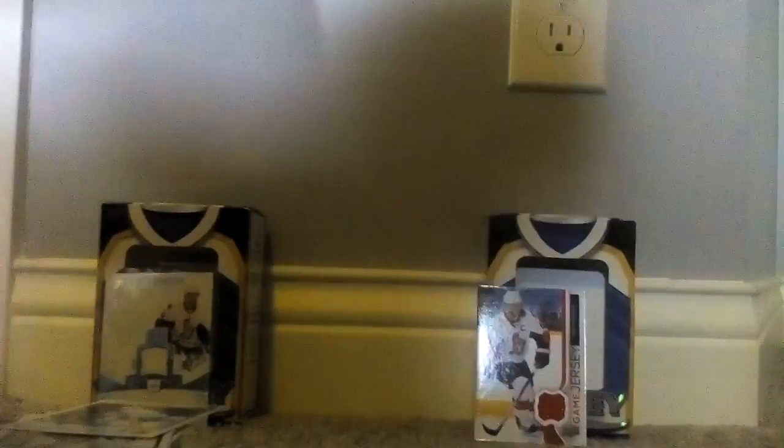Joffrey Lupul, and he got a hit. Oh, nice. Cal Clutterbuck, check it card. Those are nice cards, the foil. Cal Clutterbuck, that's my PC team, too. So, there's a good hit to get.